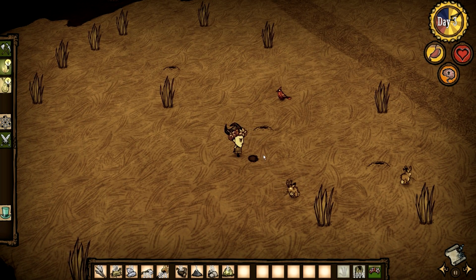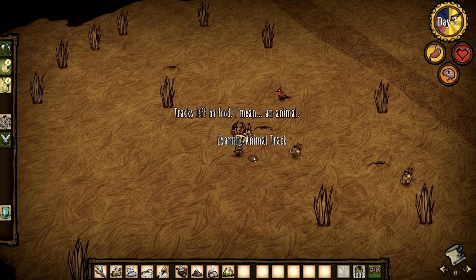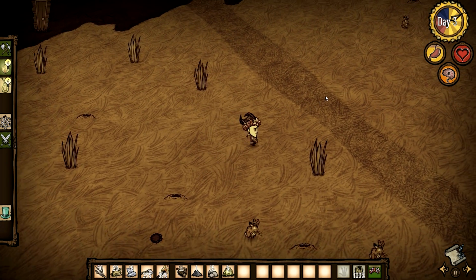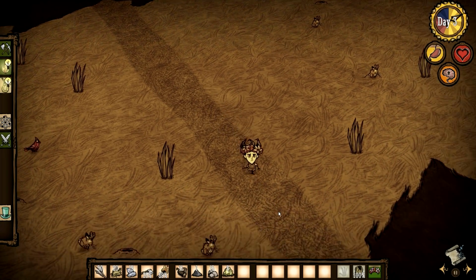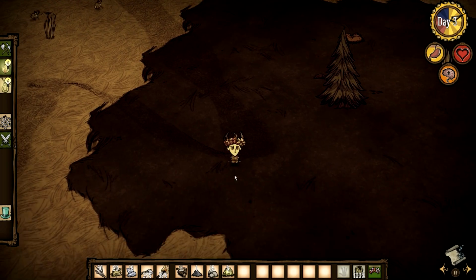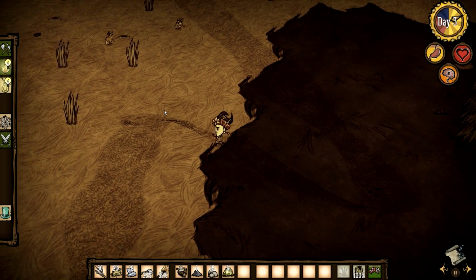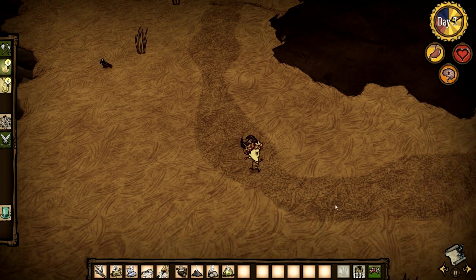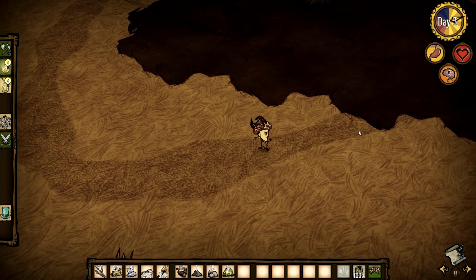Okay, so, hey, suspicious tracks left by food. I mean, an animal. Well, I'd like to say that this guy has a one-track mind. Okay, so now that we have an area with kind of dead grass, I'm hoping to find some beefalo. I'm not going to continue following those tracks. Following those tracks can lead us to something we're not really prepared for yet. Beefalo are something that, believe me, you ain't going to miss if you see them.